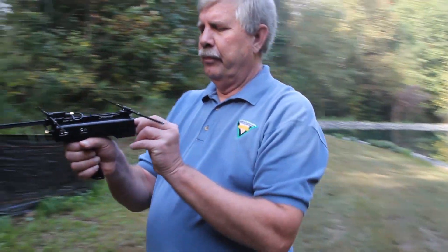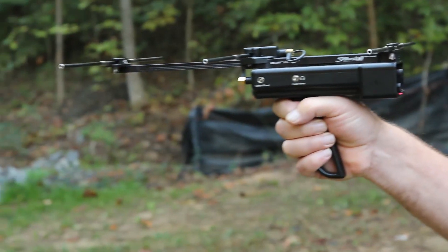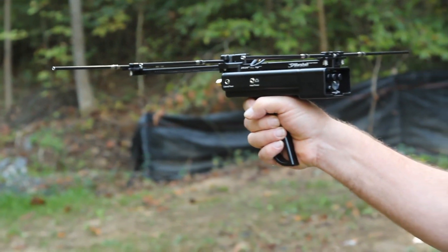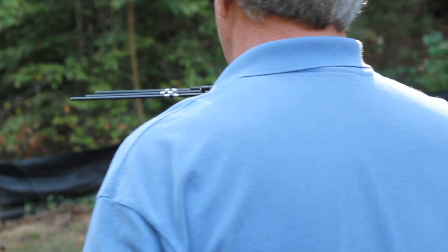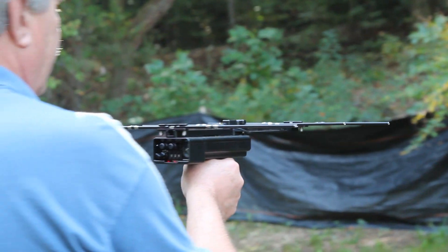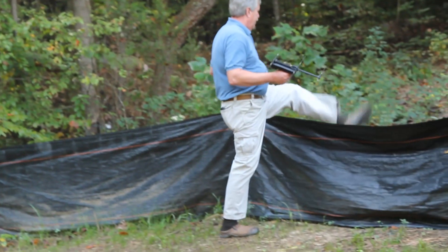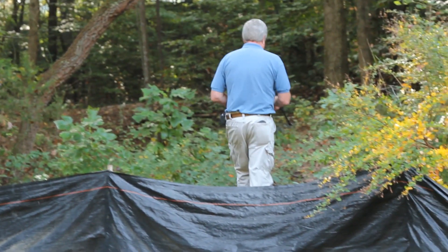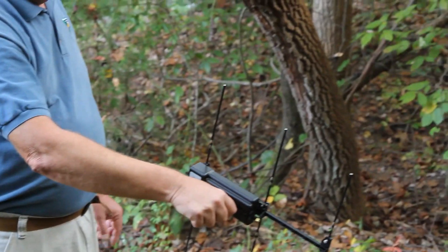So I'm going to take another sweep. By doing things this slowly, I've got a pretty good idea which way we're going to go. Because I'm watching my meter and I'm actually pointing my receiver down — so I know that in this particular case, the bird would be down.